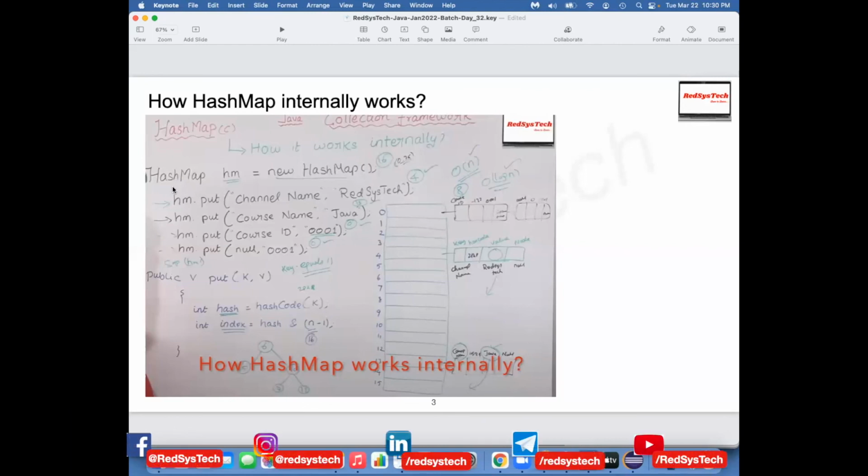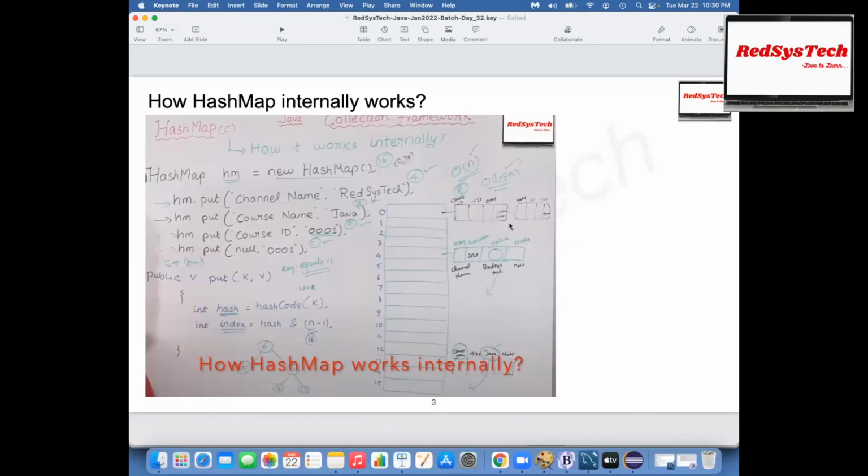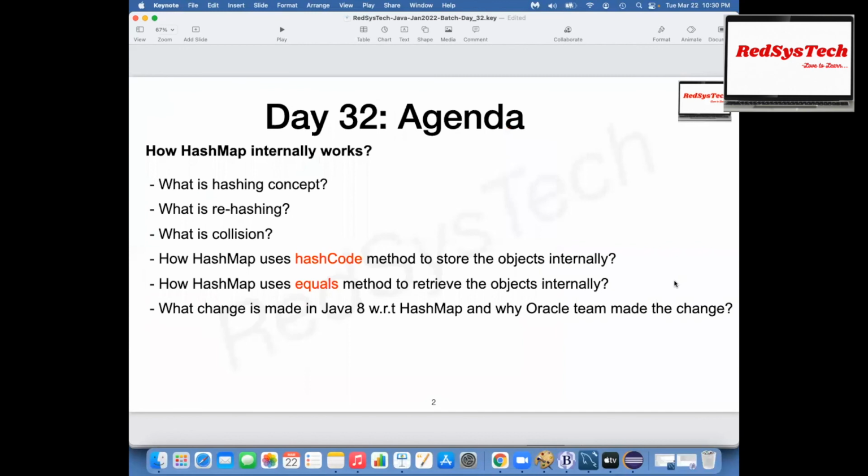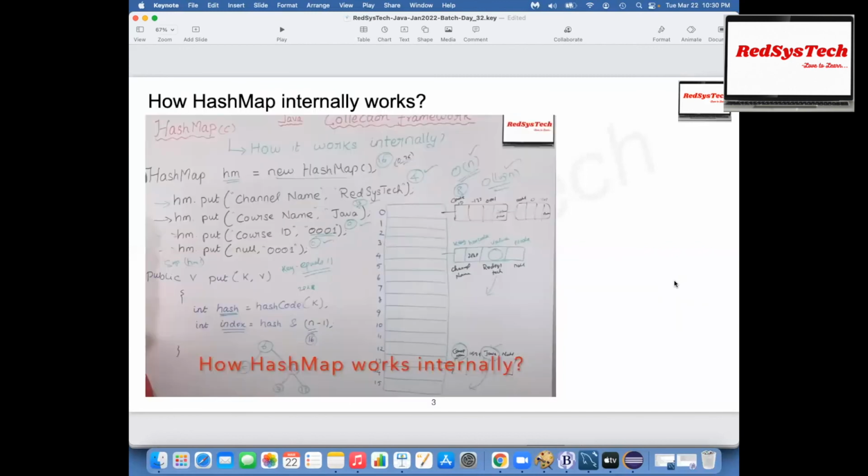So in Java 1.8, HashMap internally stores the structure like this. This is all about how HashMap internally works and why they made the changes to improve its performance. You have to explain it like this: if they had not improved it with a balanced tree and used a linked list, the time complexity would be O(n). Instead of O(n), they made it O(log n) with the help of a balanced tree. This is how HashMap internally works in Java.